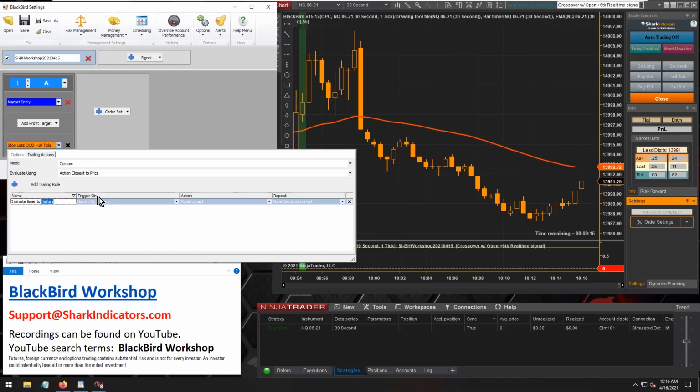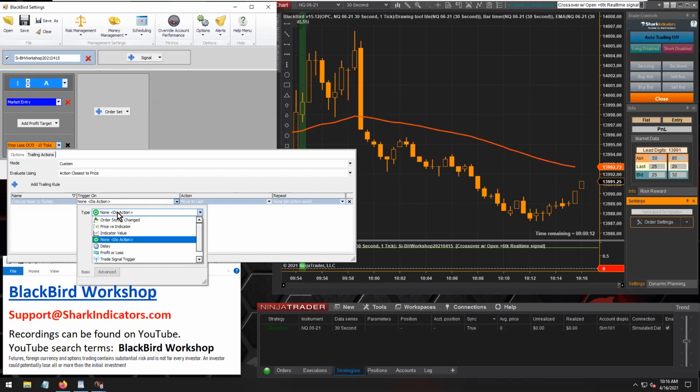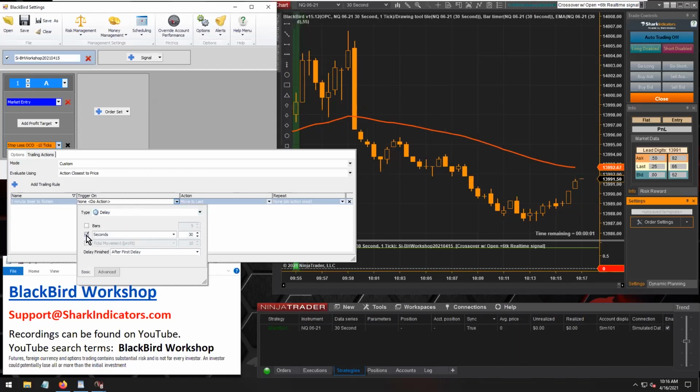So in the trigger, this is where we can add a timer, and the timer would be in the delay trigger. So select delay, and now the second option down, we can see this provides a time period. So we can do seconds, minutes, or days.